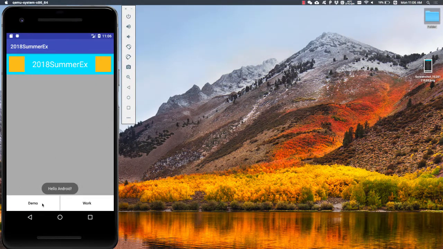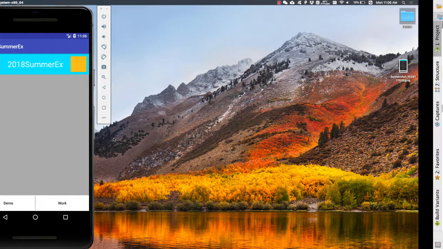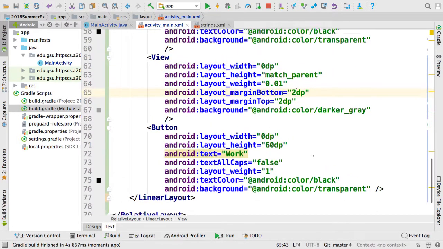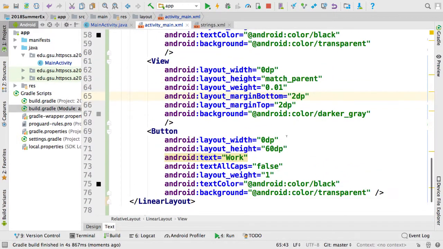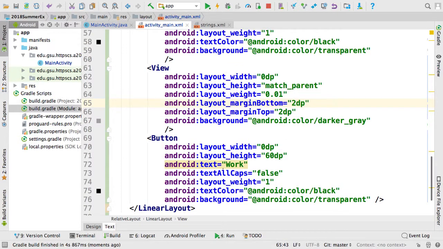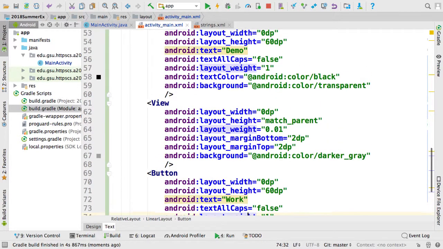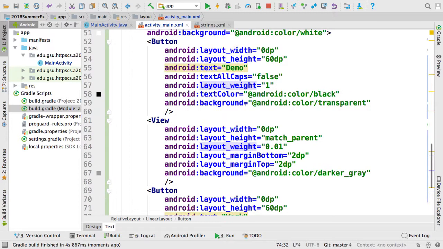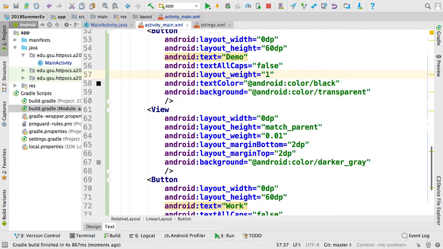So we can see a divider between these two buttons. Inside one linear layout, you can use layout weight to set the size for different components according to the numbers here.